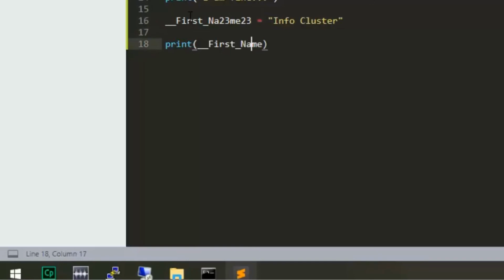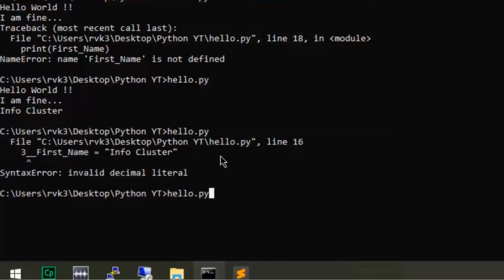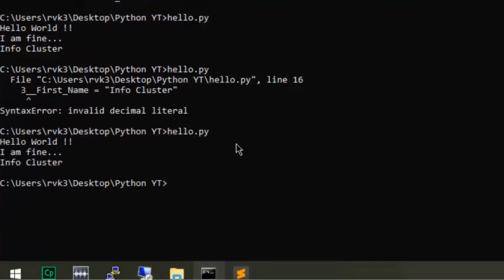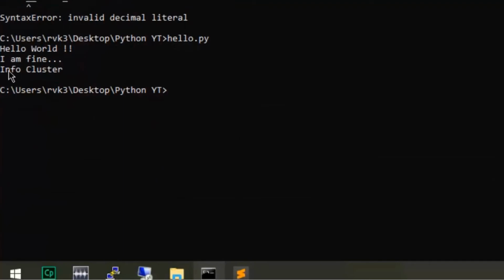So let's check that out too. I have the same variable name here also, and let me print that out. So it prints out info cluster.